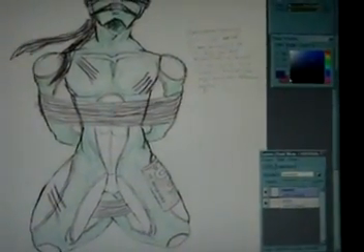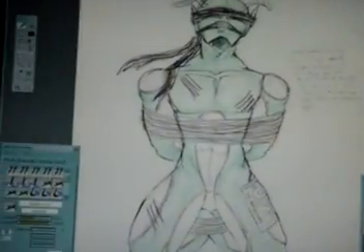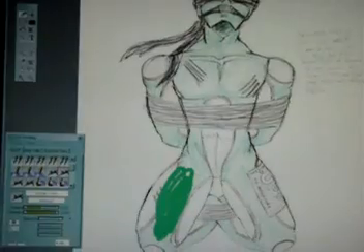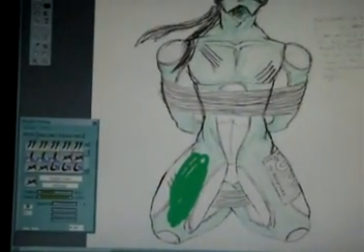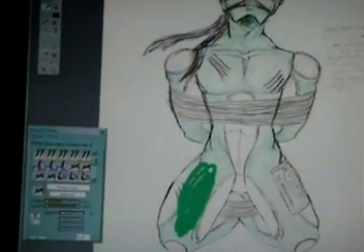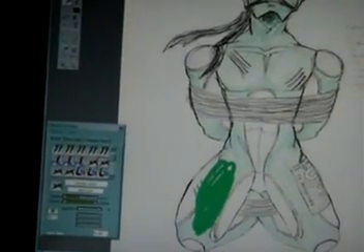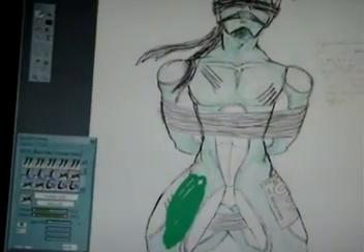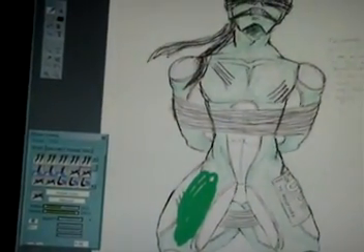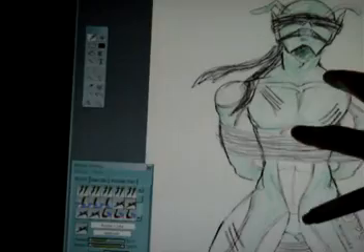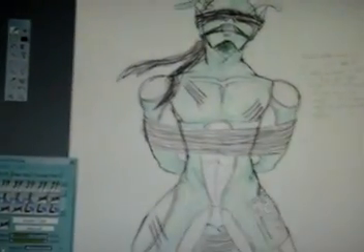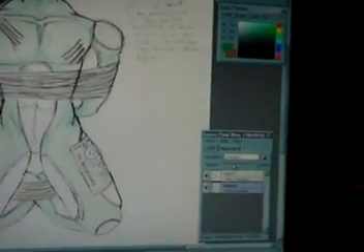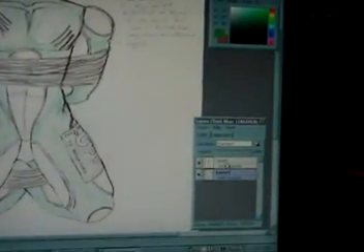There we go. Okay, if you made a new layer, say you wanted to color him green or something, you color it and it's on top, of course you're not going to be able to see the outline anymore. You would want to put it underneath, but if you put it underneath, then you won't see the color anymore because the background of the outline layer is white. If that makes sense. This layer that we opened up from the scanner has a white background, so you can't see the color.